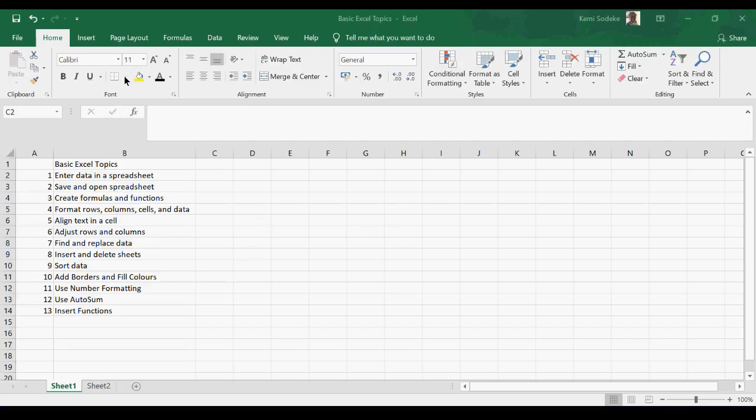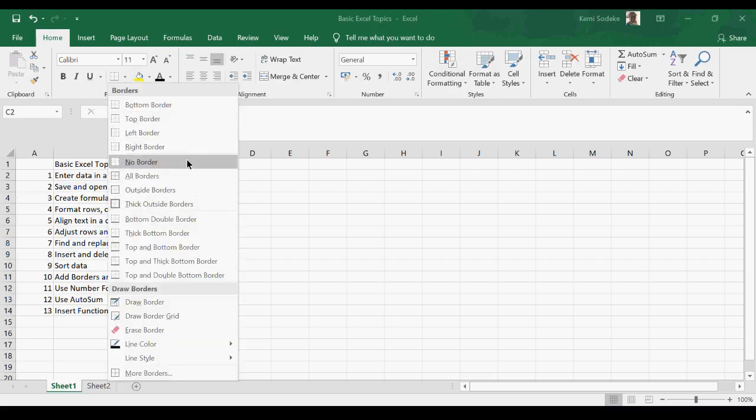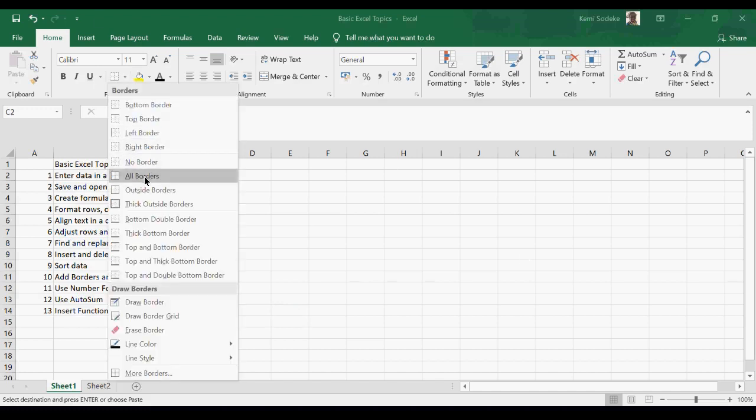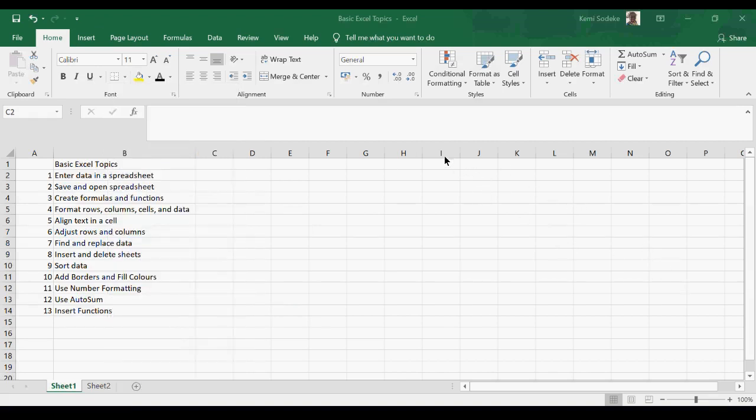So there's a button here. If you want to put borders on your data, you need to select the data. So let me select this data. I think I need something smaller. Ctrl C. I'm just going to copy a bit of that here. I want to put all borders here. So you see an example of what you're doing here. If you want to put all borders, which I just did, all I need to do is click all borders, and then it comes up with borders. This can be quite useful when you want to print your data, and then it's more visually appealing.